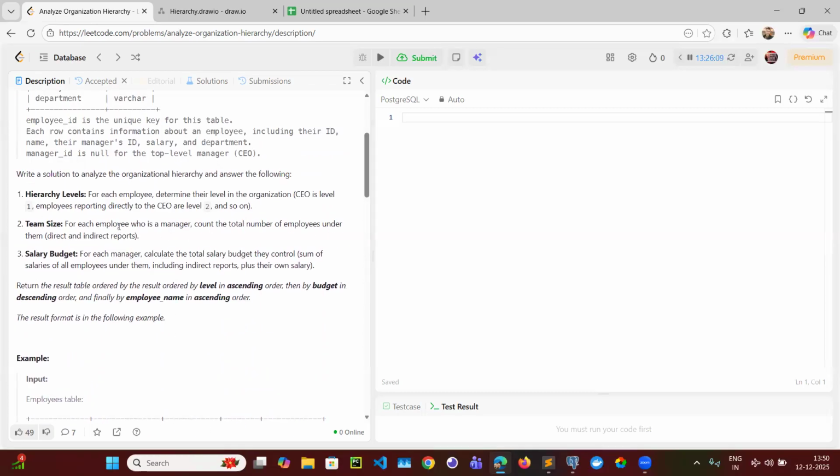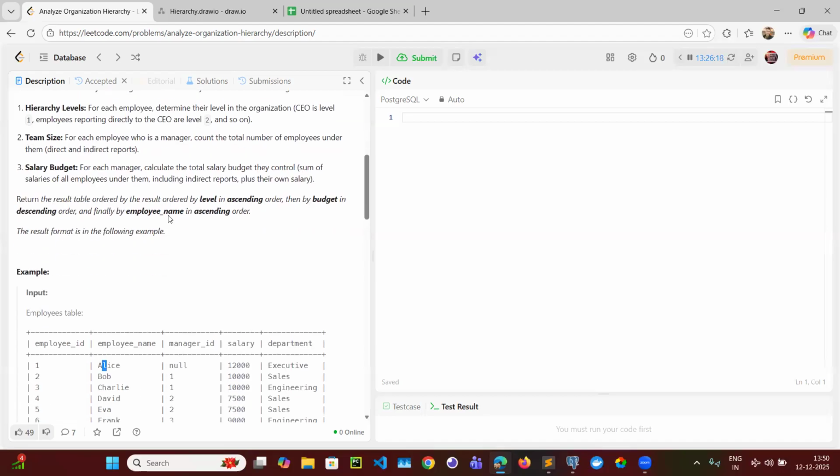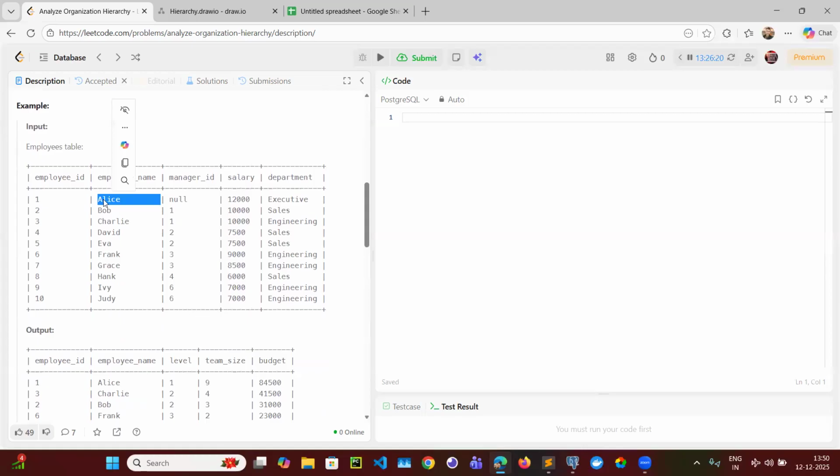Second thing is team size. For each employee who is a manager, count the total number of employees under them, direct or indirect. So for every employee, for Alice, how many employees work under Alice, how many work under Bob, how many work under Judy.